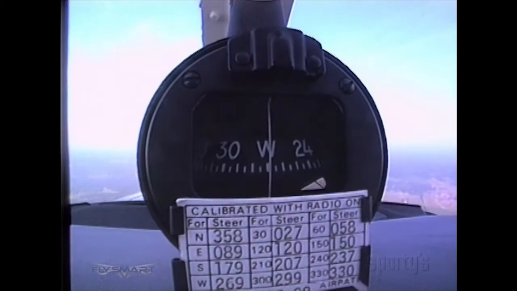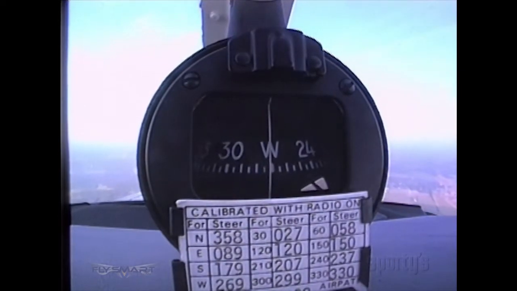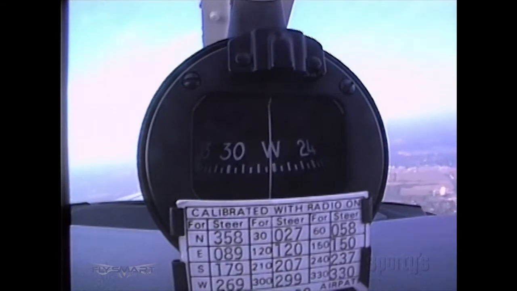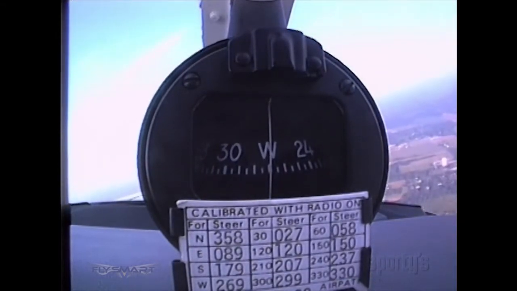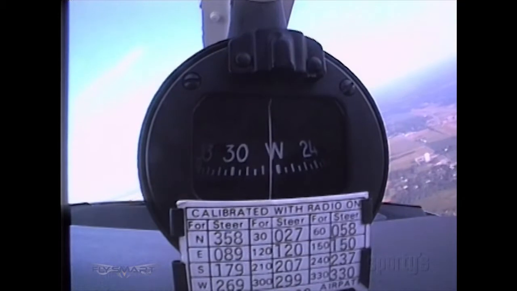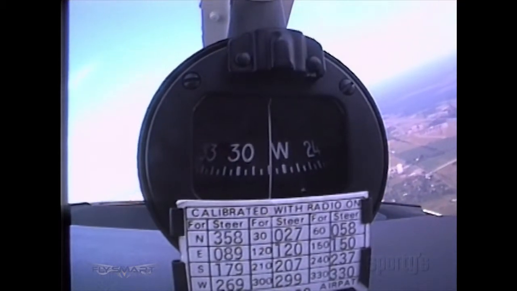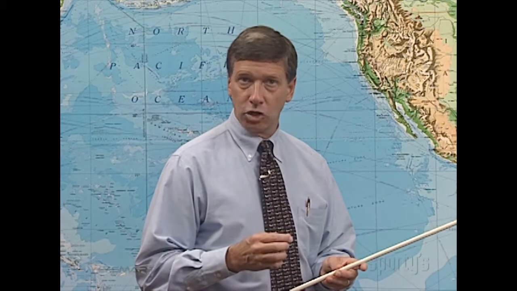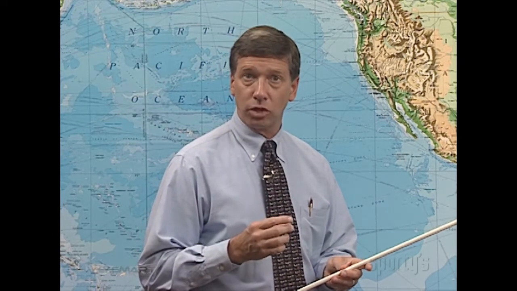Next, we have to consider the magnetic compass, which is the instrument used to set direction. It's a very reliable instrument, not dependent on any power source in the airplane to operate. It's also the instrument you referred to when setting the gyro-stabilized heading indicator. However, when planning a trip, you have to take into consideration two factors which affect magnetic compass indications. These are magnetic variation and compass deviation.